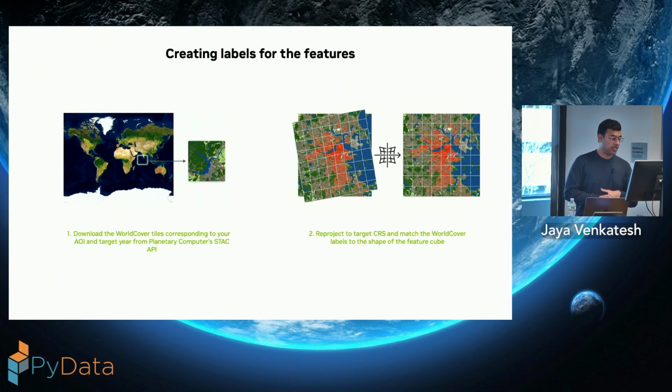And for the labels, acquisition is done in a similar way, where we have the area of interest and the year of acquisition, and we get the corresponding LULC tile. And because the LULC map is produced on a global level, the coordinate reference system for this is different from the actual Sentinel-2 tiles themselves. So we reprojected this coordinate map to match with the Sentinel-2 tiles in this way.